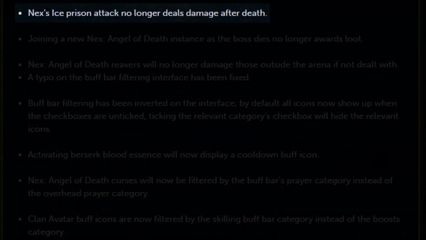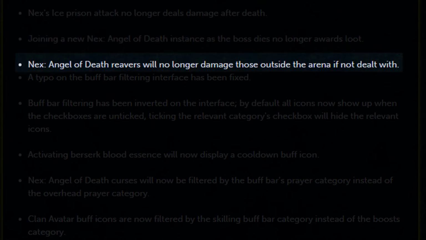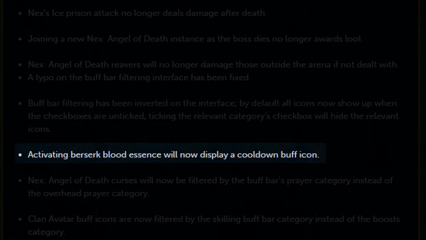Moving on, next, Ice Prison Attack no longer deals damage after death. Joining a new Angel of Death instance as the boss dies no longer awards loot. Next, Angel of Death Reavers will no longer damage those outside the arena that have not dealt with them. Buff bar filtering has been inverted on the interface. By default, all icons now show up when the check boxes are unticked. Ticking the relevant category box will now hide the relevant icons. Activating Berserk Blood Essence will now display a cooldown buff icon.